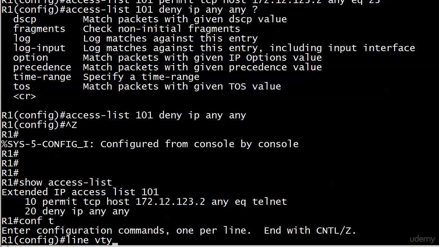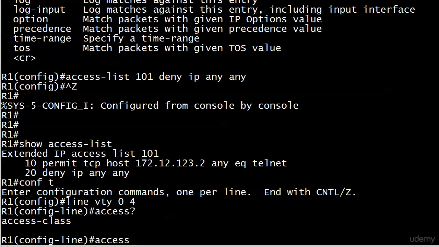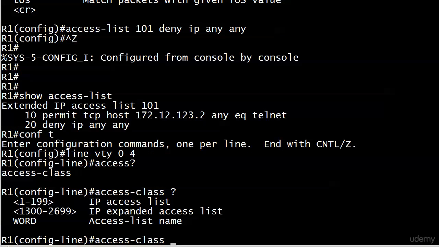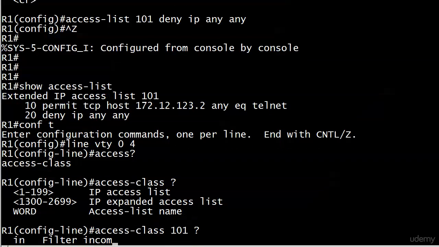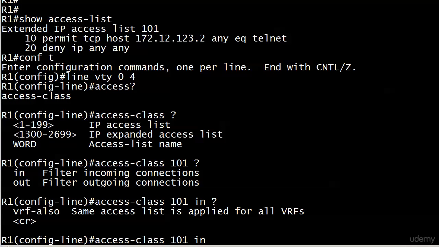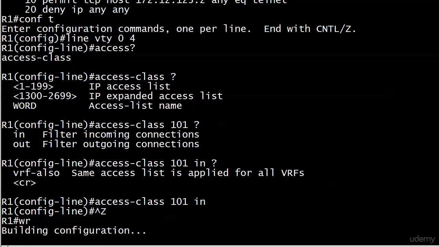And how exactly are we going to do that? Because we're not doing it on a physical interface. We know the command for that. We've seen it in action, and we're going to see it again. But what do we put here? It's access, but not IP access group, access group, anything like that. You need the access class command on the VTY lines. And then after that, everything's really the same. You're putting the number in. You're putting the direction of the connection. VRF also, we're saving that for way future studies. And that's it. So the proof is in the proverbial pudding, or the logical pudding in this case.